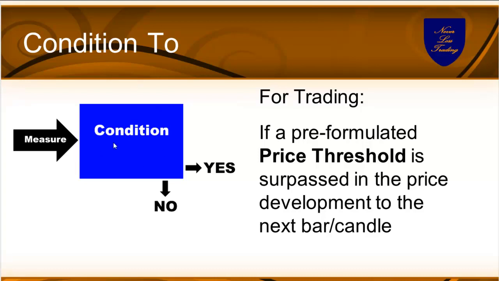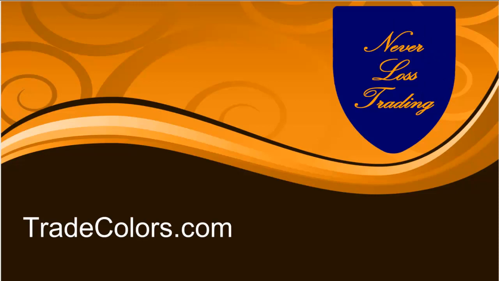then we formulate a clear entry or exit condition, which puts you in a position to work with buy stop or sell stop orders. So you don't even have to be in front of your computer. If you're a little bit longer term trader, you can pre-stage your orders. They will be fulfilled when your condition two is met. If it's not met, the order will delete itself because you place a day order. And so with that, we trade at a pre-formulated price threshold. Trade above $100.05. If the price of the underlying is not getting there, you don't trade. And you can formulate those conditions with ease or with one point and click on a price ladder. We come to that.